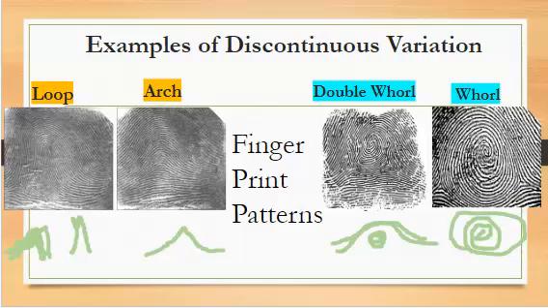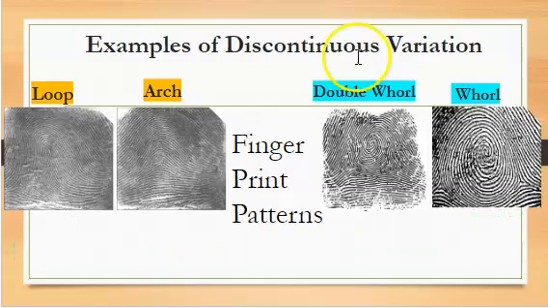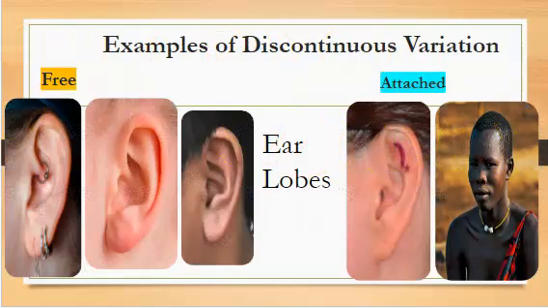Or hair in the ears. I'm not talking about sideburns that people have, especially the male species, on the side of the hair. I'm talking about hair from inside the ears. Say, for example, here, let me use this example of the earlobes. When you have hair in this part of the ear, this part, that is discontinuous variation. It's either somebody has it or not, but most people don't have it. That's genetics. I hope you enjoyed the lesson.